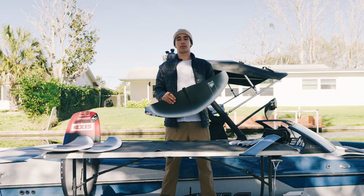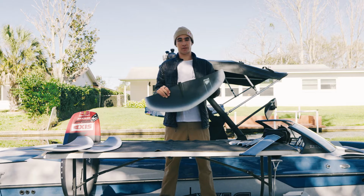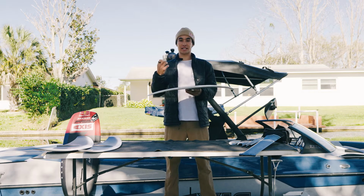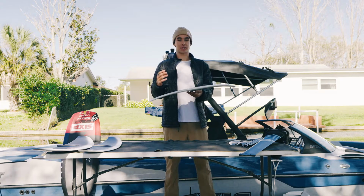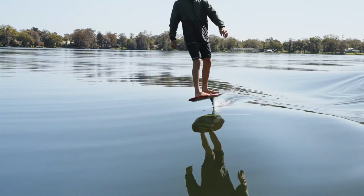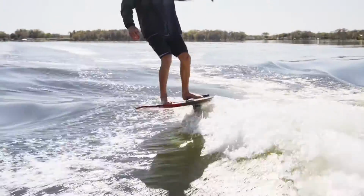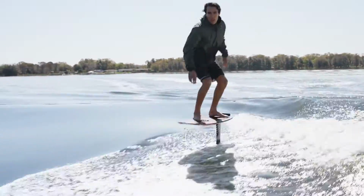I do really like this foil for its versatility. The first thing that comes to mind is that when I'm out pumping this foil, I can get this thing down to such a low speed where it feels like this foil is about to stall out. But because of this really wide chord that we have on it, I can give it just a couple little pumps and it's going to bring that foil back to life.